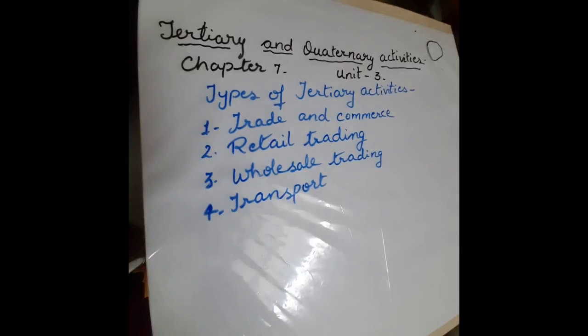Next is retail trading services. This type of business in which goods are sold directly to the consumers is called retail trading service. It is generally done in fixed establishments and stores which are solely devoted to the sale of goods. Some retail trading is done by movable stores or mobile stores. Mobile stores भी होते हैं जो जगह जगह जाकर सामान सेल करते हैं. Street peddling, hand carts, trucks, door to door, mail orders, telephones, automatic vending machines and internet are examples of non-store retail selling. Okay, so retail selling you understood.